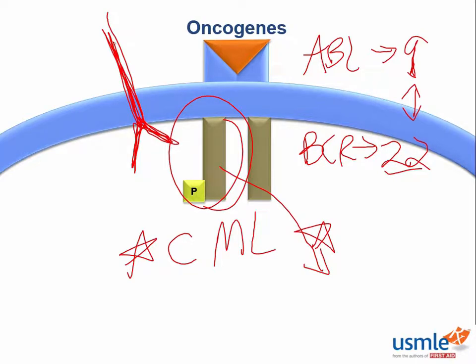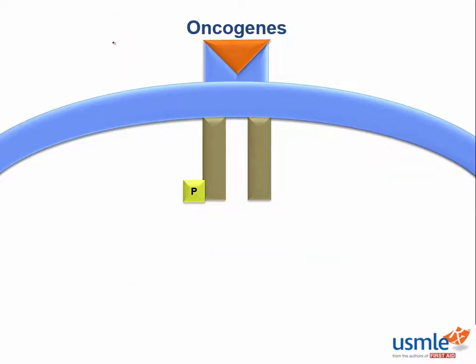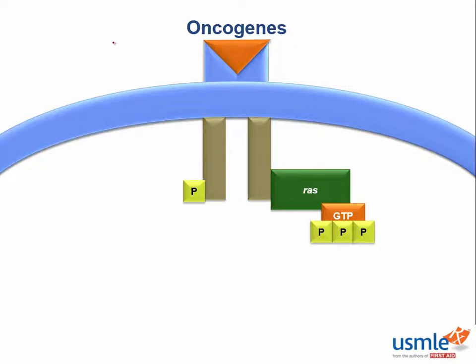Very good. So imatinib. Okay, so once we have phosphorylation on the inside, this actually leads to stimulation of RAS proteins that replaces associated GDP with GTP. So normally you have GDP. Well, now that it's stimulated, we have GTP. So this GTP will then go and activate other things downstream.